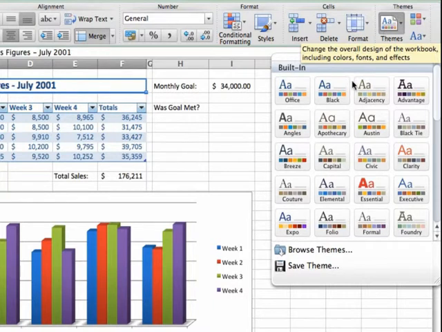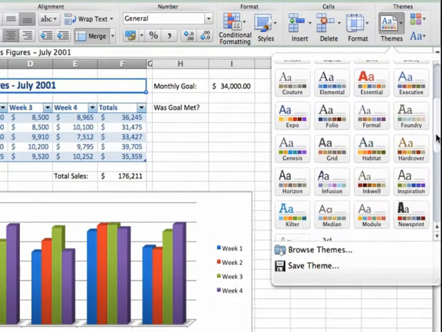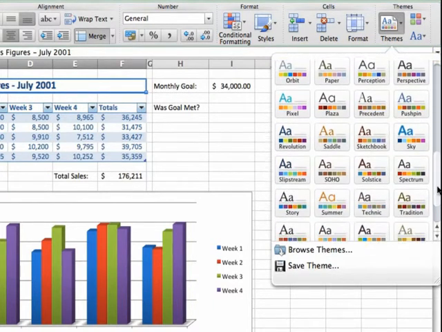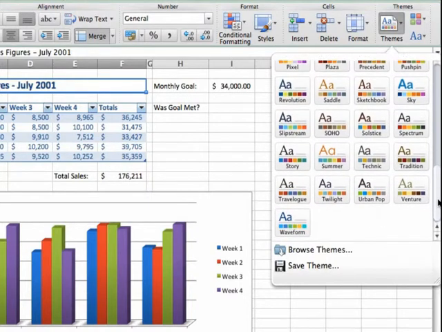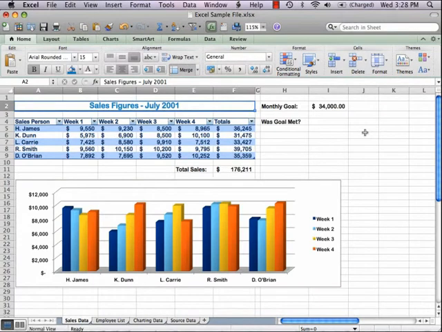And also, as a quick reminder, remember that there are more themes than we're currently seeing here. So by using the scroll bar to the right, I can scroll down to find some additional themes well beyond what shows when you first click the Themes button. In this particular case, I'm going to choose a theme of Sky. And once I do, you'll notice that once more, all the fonts and colors that were currently being used in the worksheet now update to reflect those fonts and colors of the new Sky theme.